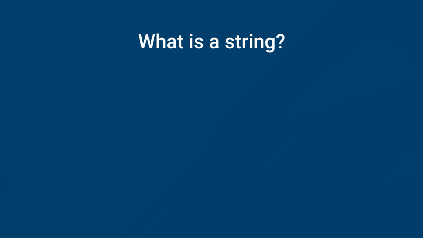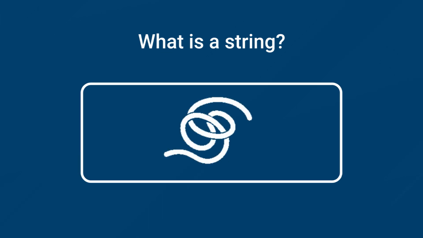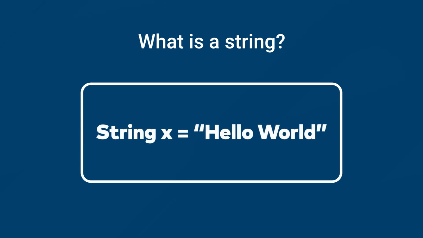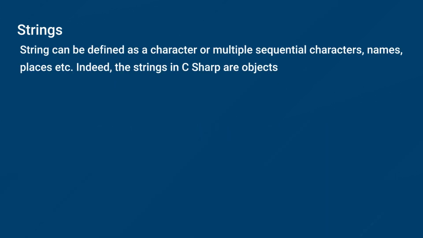What does it mean? According to the dictionary definition, a string is a material consisting of threads of cotton or other material twisted together to form a thin length. Well, in this tutorial, we are talking about strings in the C# programming world. We can think of a string as something like an object, with a type defined to be a string type, and its value some sort of series of text.